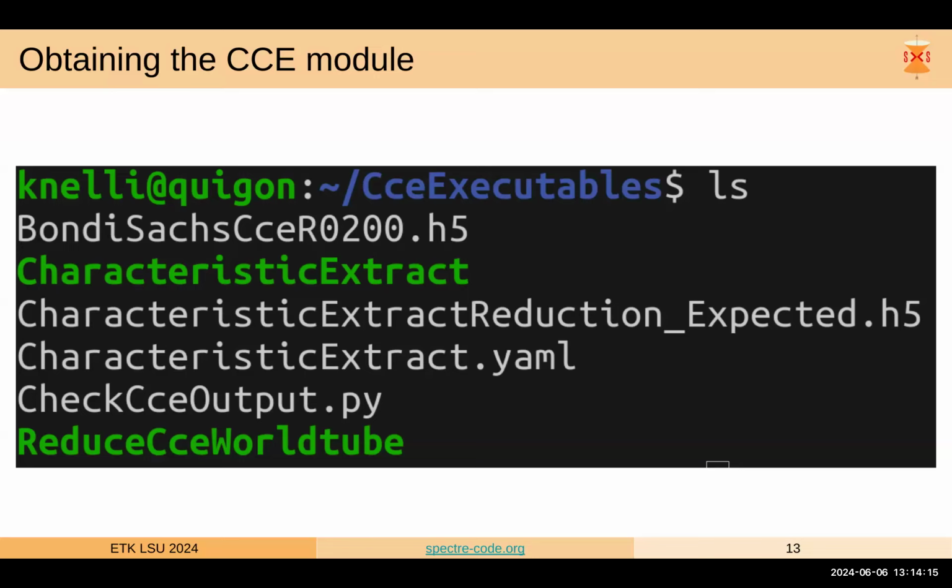And then this other H5 file, the underscore expected, is the output of running this example World2 data through the CCE executable, and then you should be able to get the same thing out. Then we have a little Python script here that will check that you got the same thing, to make sure it's working at first. And then I will come back to the reduce World2 executable in a second, which is separate.